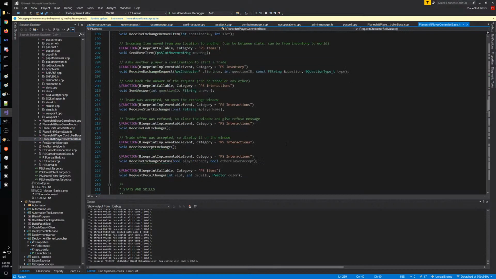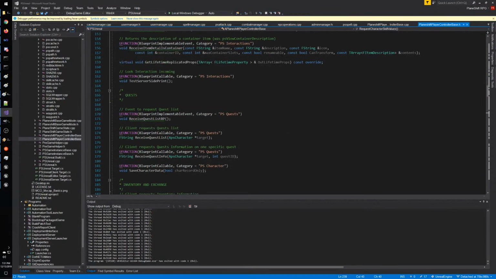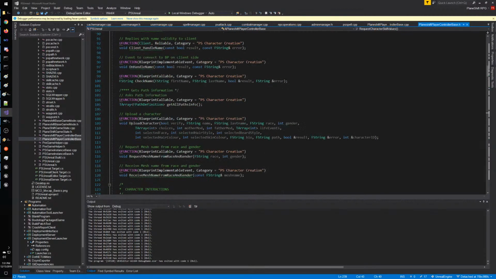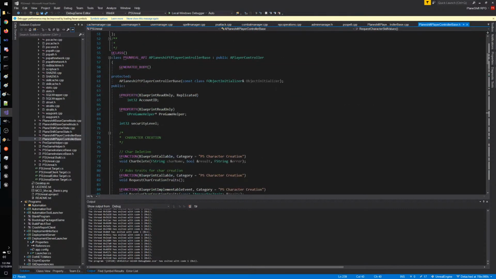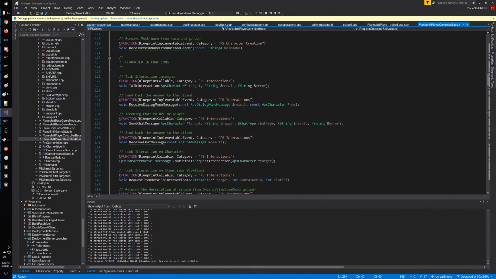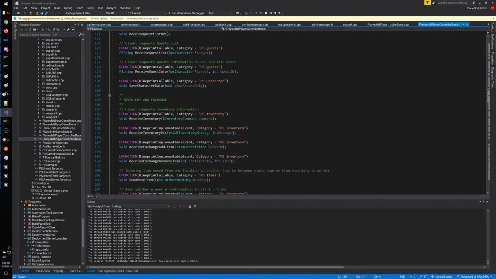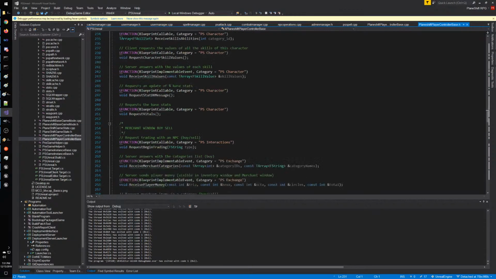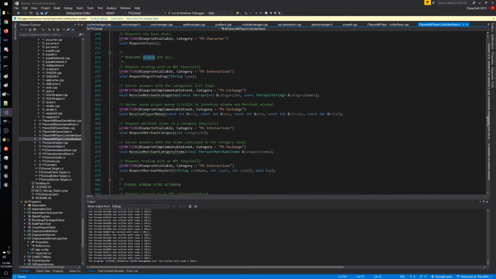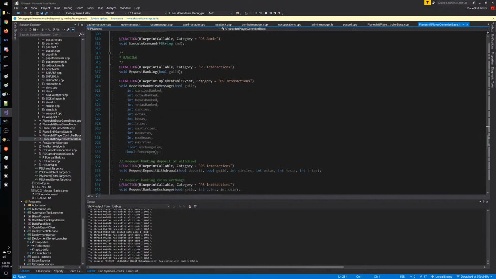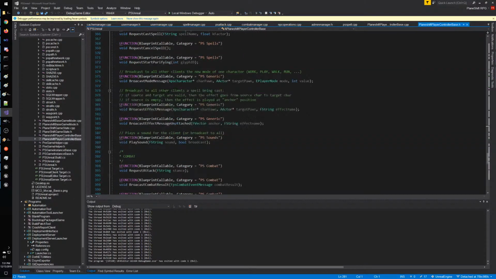So I need to go here and let me see a good place. So here we have quests, character interaction, character creation. Do we have anything about combat? Character interaction, quest, inventory and exchange, stats and skills, merchant window, storage window, crafting, banking. Holy shit, we have a lot of stuff, boys.